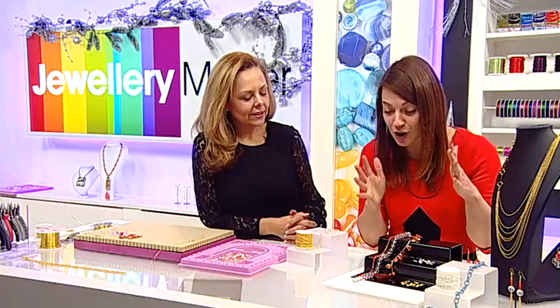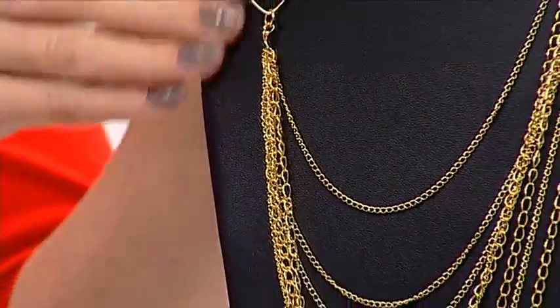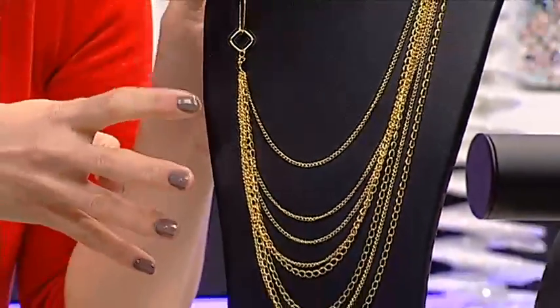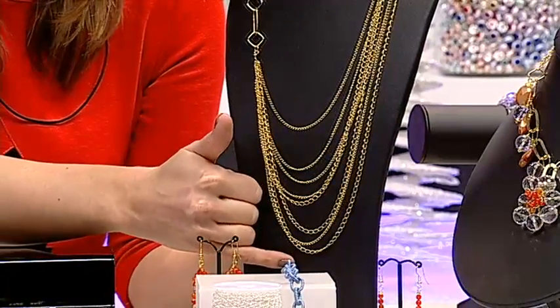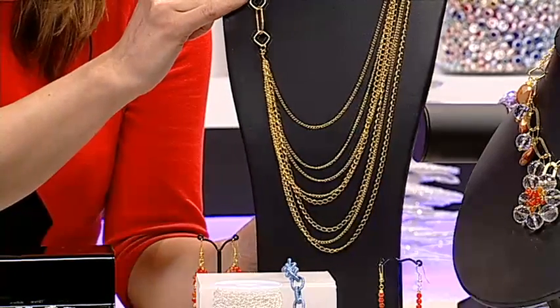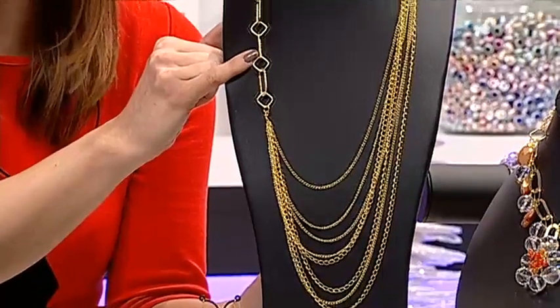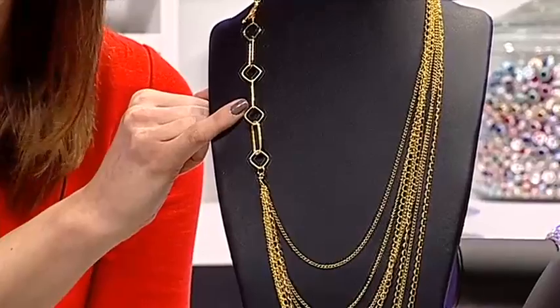Great. And this one is just so beautiful. Can I show these first? Just because this is the wire. I'm still doing it. I think I've passed my bug on of calling it wire. Oh my goodness me, what are we like? The chain bundle that we had earlier, and this is part of the 10 meters of chain, and then this here is part of the gold-plated 925 sterling silver chain.